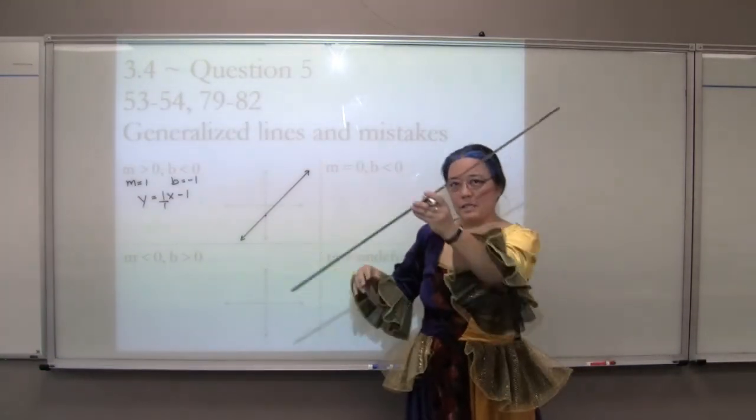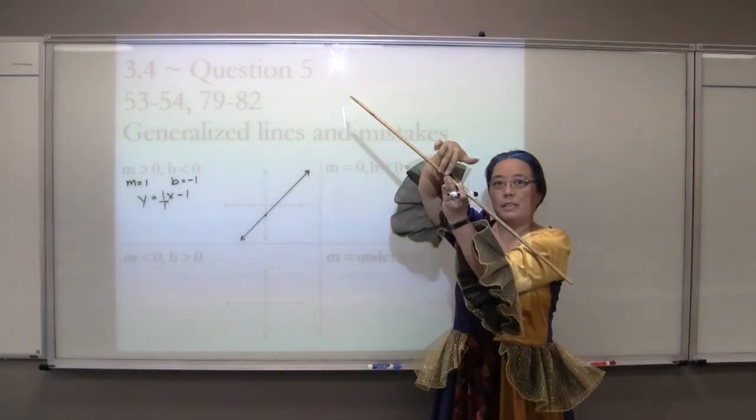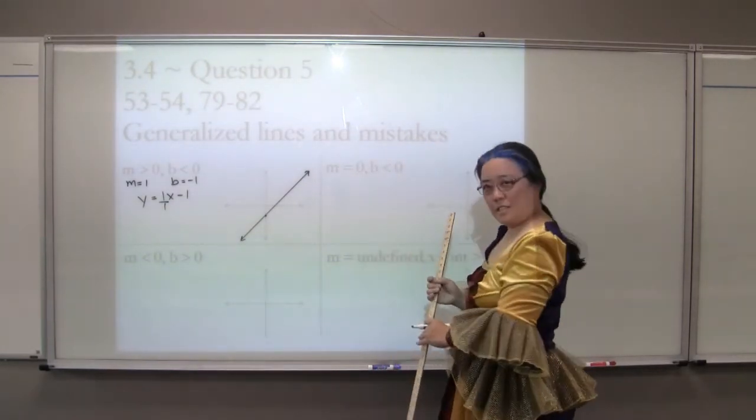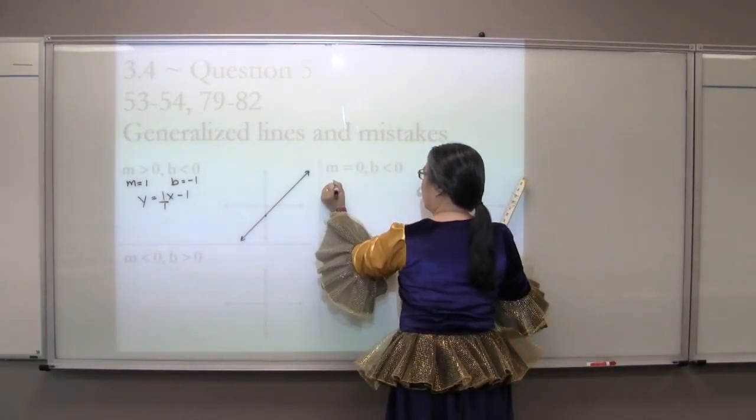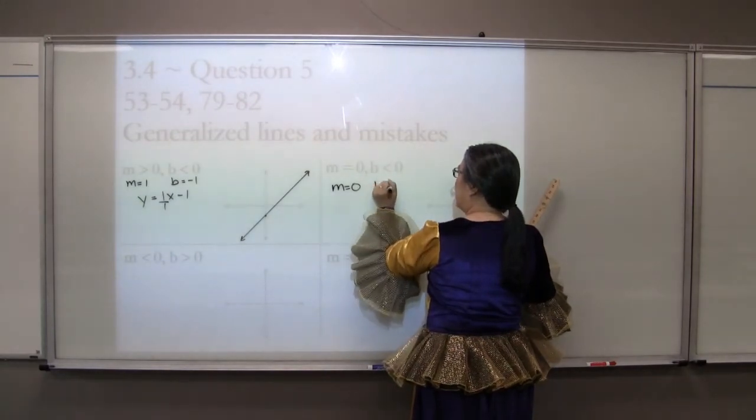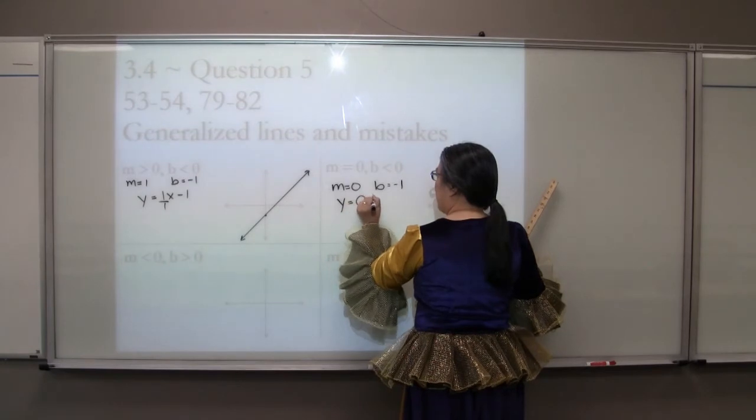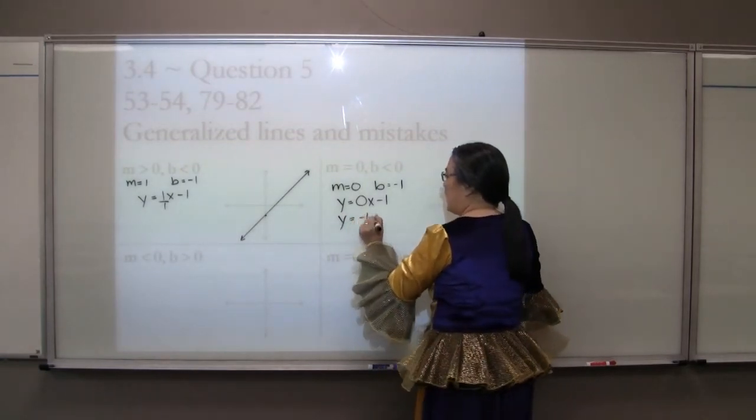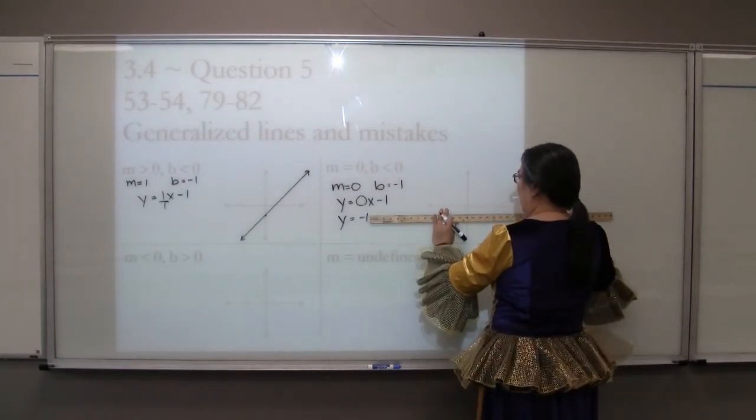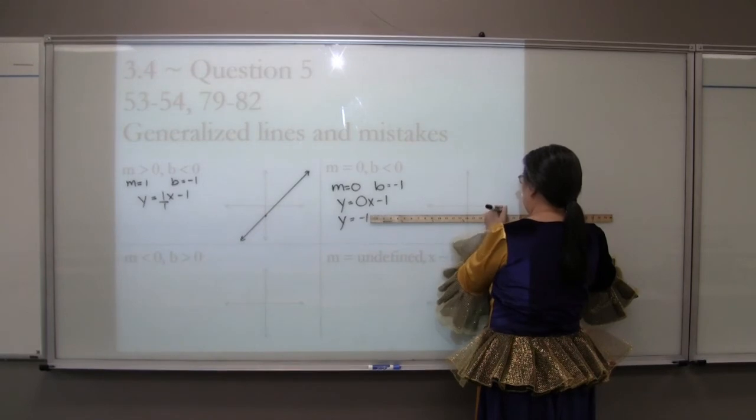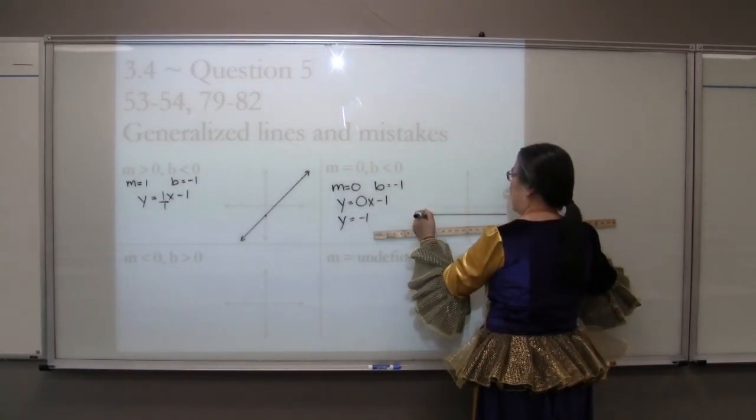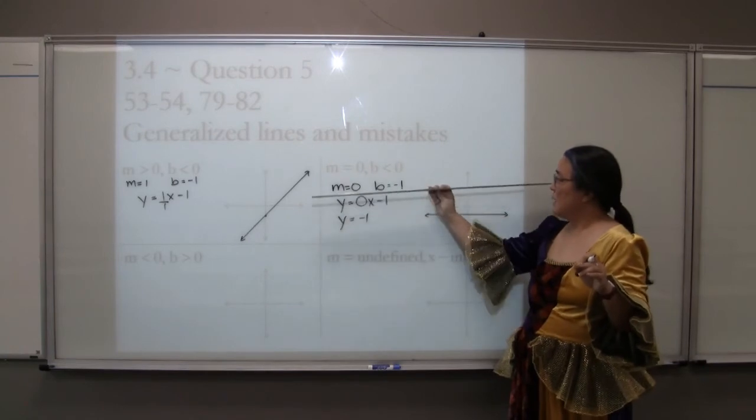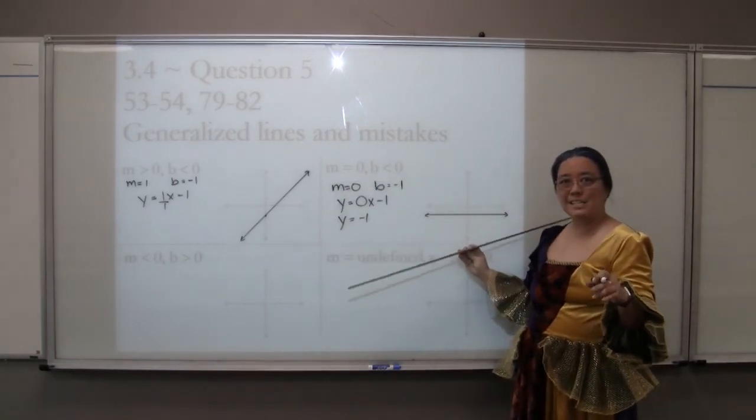Next we have a slope of zero. Now consider, I could have a positive slope, I could have a negative slope, I can have a slope of zero which is flat, I can have an undefined slope. A slope of zero. We're going to have a slope of zero and a y-intercept less than zero, like negative one. If you did that in y equals mx plus b format, from Chapter 1, the multiplicative property of zero, zero times anything is zero. That gives you y equals negative one. That's why when we were graphing the boring line from before, y equals negative one was a flat line parallel to the x-axis to the best of your ability at negative one. Since the slope was zero, it has to be a horizontal line, and because of the y-intercept less than zero, it just has to be any line below the x-axis, and that will be fine.